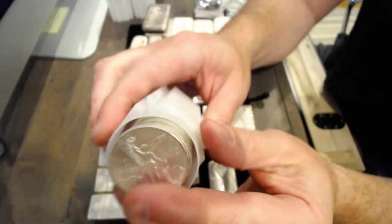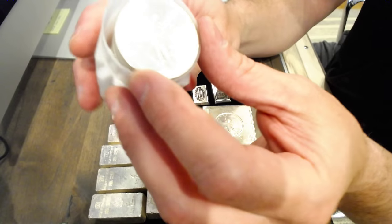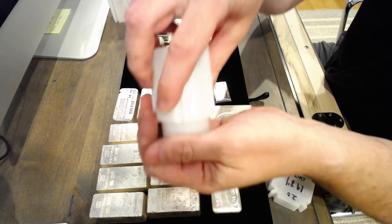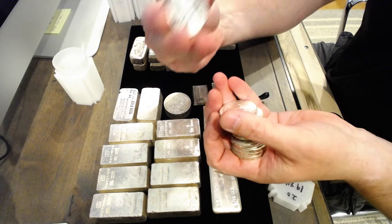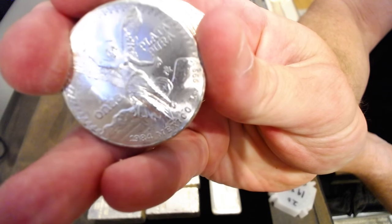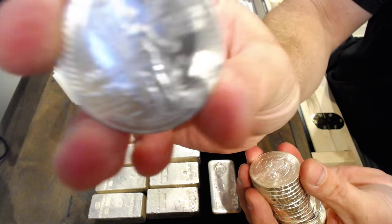But moving on to the biggest score, I actually was very fortunate to have scored over 300 ounces at an average price of just a little bit over $20.50 an ounce, for 300 plus ounces from 1984 and 1985. I'm not going to take all the rolls out, but they're beautiful. They're basically untouched. They came out of the original tubes. You can kind of see the luster. Let me pull one out here and give you a close-up.